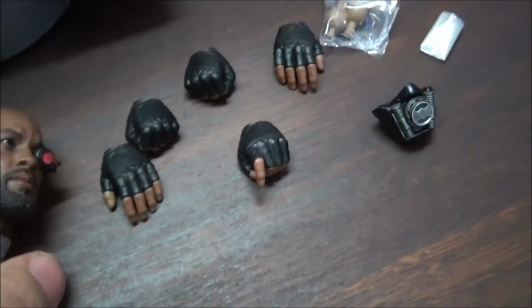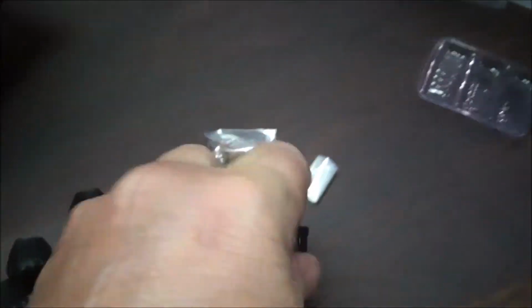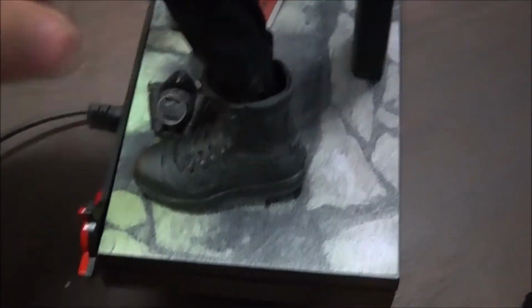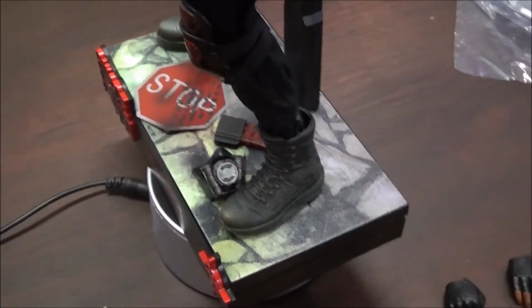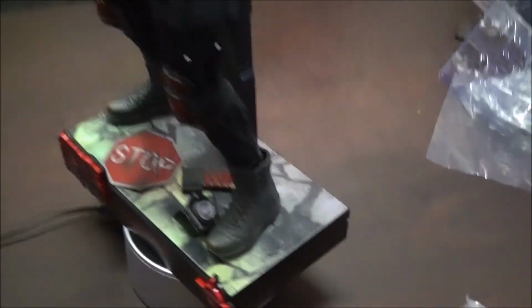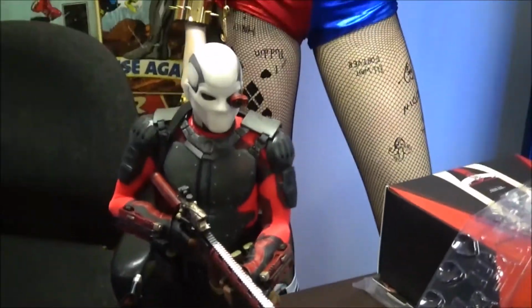So there you have it. All I was left with is the 5 hands, sorry. The mask, which like I said, I was going to probably just put around there. I don't know. Who knows? Yeah, and the pegs. So everything else is on him, and I'm very happy with the look of him.